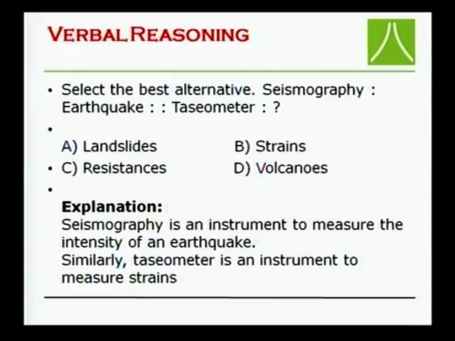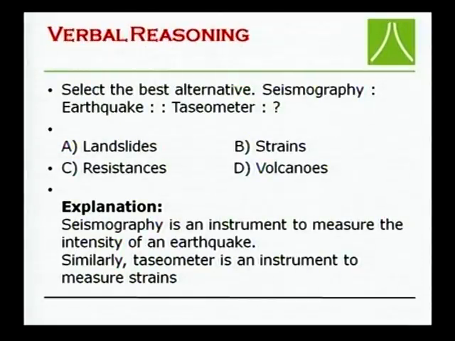Select the best alternative: seismography is meant for earthquake, and seismometer is meant for what? Option A landslide, option B strains, option C resistances, and option D volcanoes. You know that seismography is an instrument to measure the intensity of an earthquake.